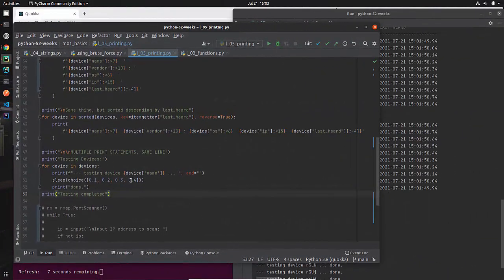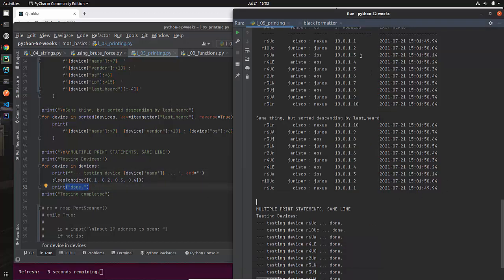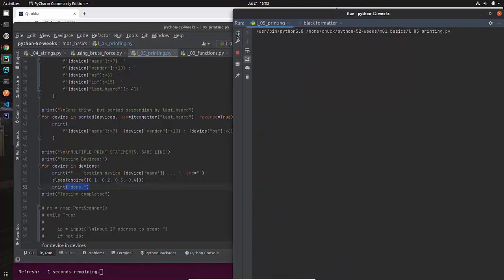Okay, I've run out of time, and so I'm going to make this really quick. This is just showing you, once again, I'm doing my for loop. This is just showing you if you want to print something and have it not do a carriage return line feed at the end, then you do this thing which is kind of silly, which is comma end equals quote quote, and it will pause, and then when you print again, it will print that at the end of the line. And let me run this so that you see what it actually looks like.